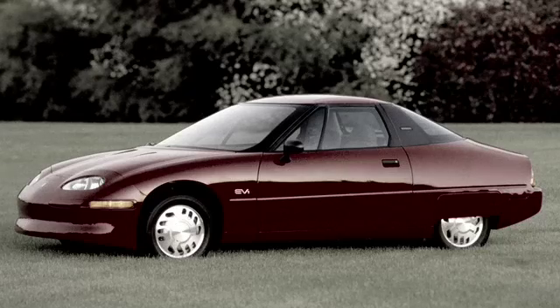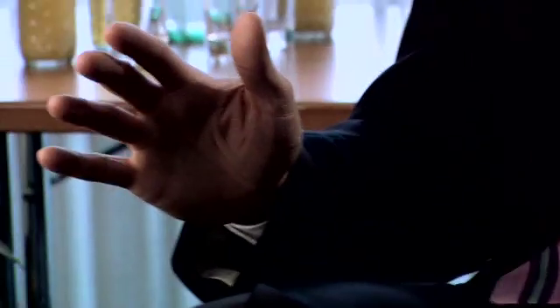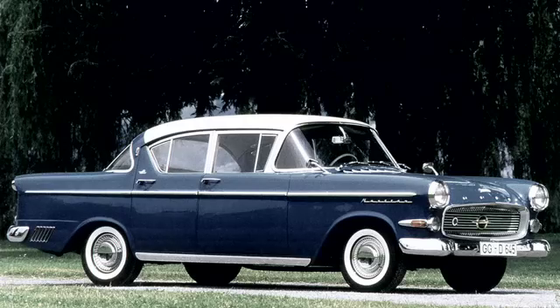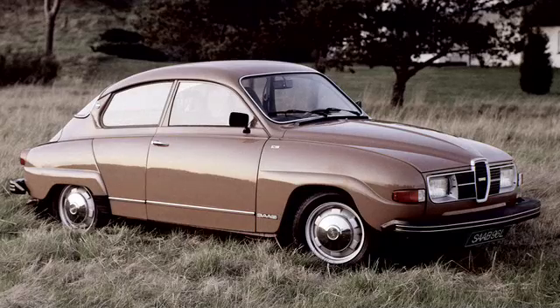There is a lot of learning from the EV1 project. What the EV1 was providing is a first glance at electric vehicle technology, and was also paving the way towards fuel cells, which was really important. What I always enjoyed about old vehicles is you see how things started and look at the simplicity of technology and how it evolves over time.